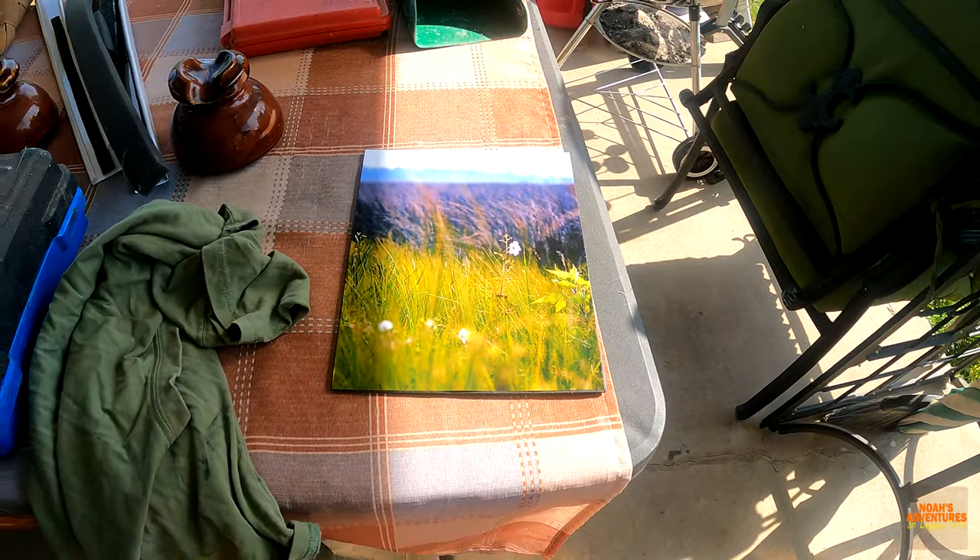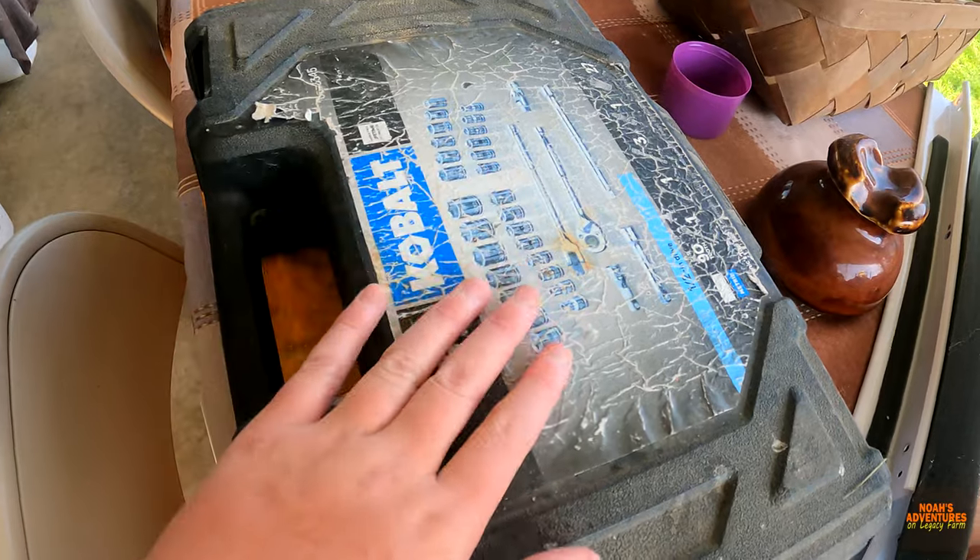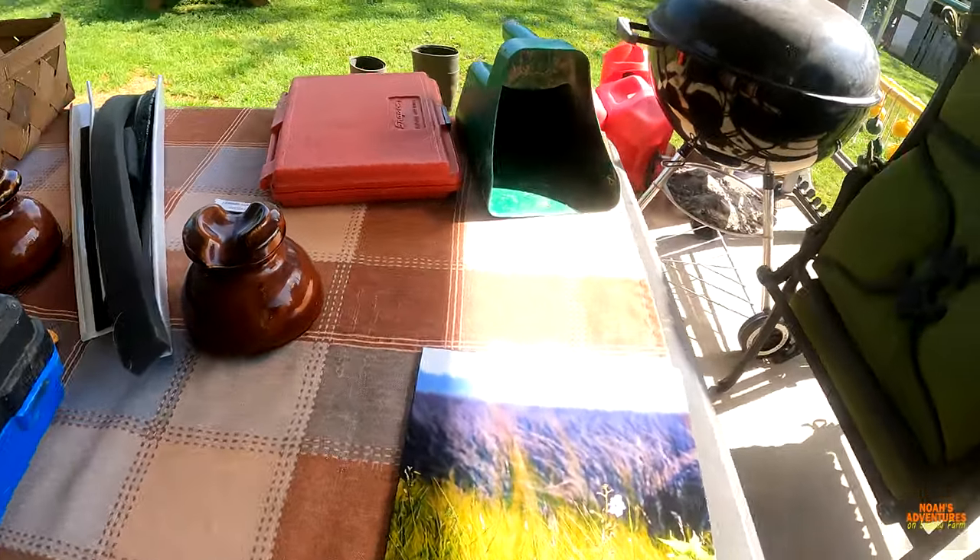We did decide not to enter the moth because they do not allow glass or wood or anything, so what we're doing would definitely not allow it to be in the fair. But that's okay — we're still going to frame it, just not today. We're going to frame it and hang it up in my room. So yeah, this is it — we're just using these things, probably cover this one back up. Sorry, it's got a little bit of glare in the GoPro.